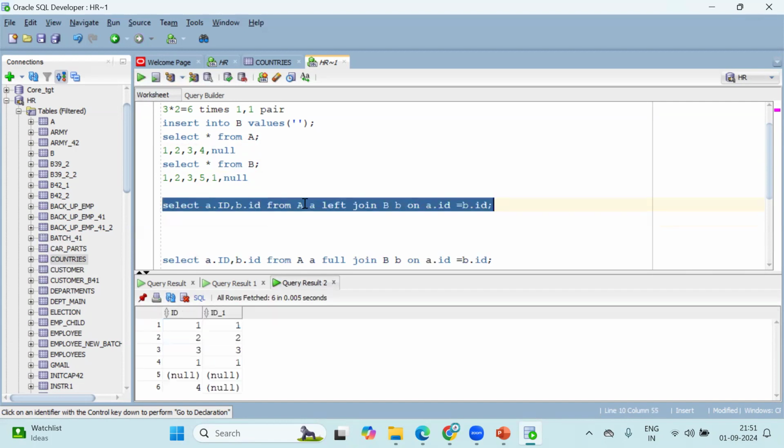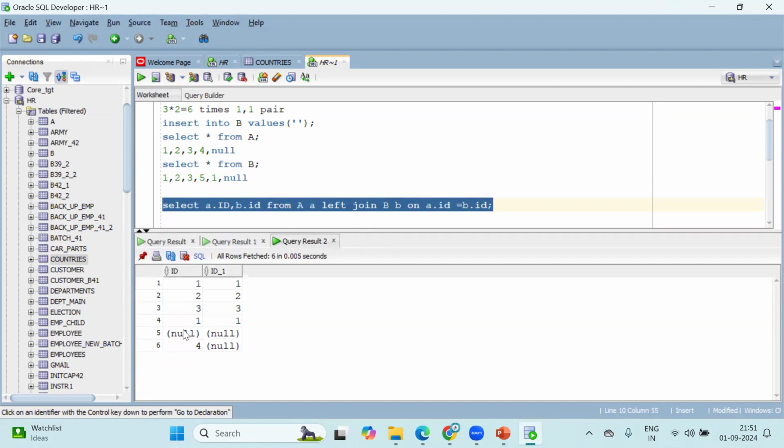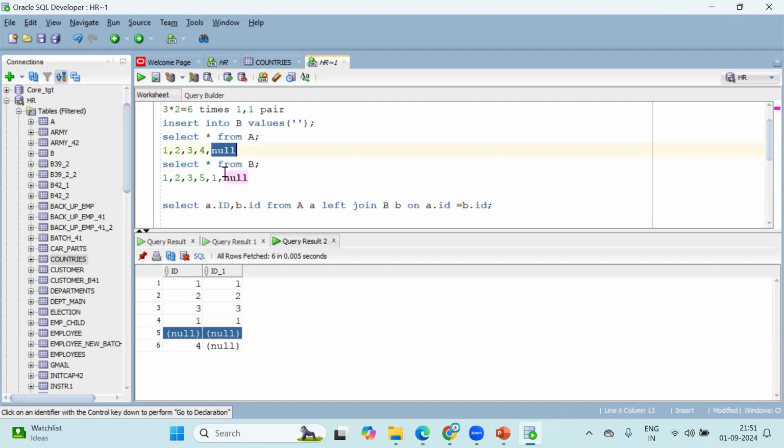So this is the interview question. Two years back, when I attended an interview, I was not able to answer this question. Then I came to know the answer. I was just hoping that null would also be considered in this case. Don't make that mistake, so you know it from the start. Okay, so this is how you will be able to do it.